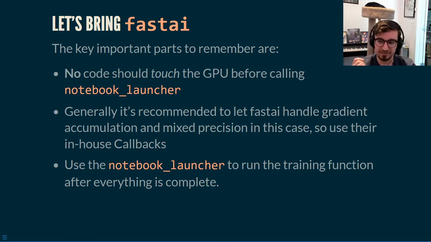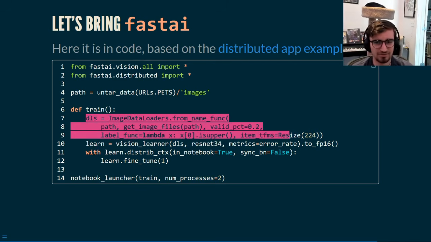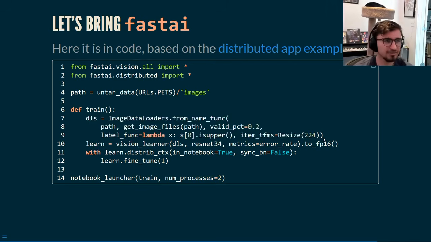Basically, what that means is somewhere you're spawning CUDA in a particular way, be it through an import or through calling .cuda on something unintentionally. As a result, you should put that inside the training function. So inside of this function here is everything that should touch CUDA. Now your next question is, well, wait, why is the data loader creation over here? Because I don't think I mentioned this yet.